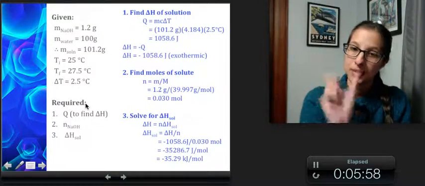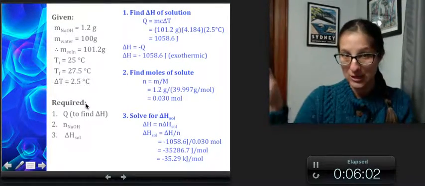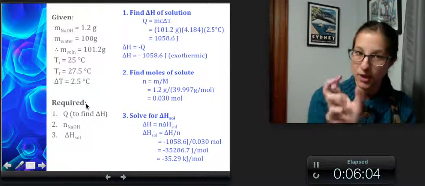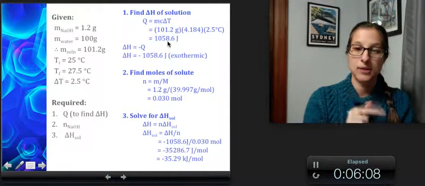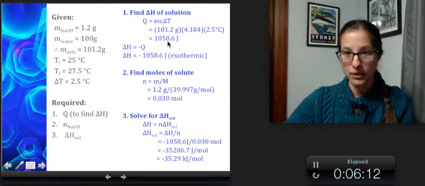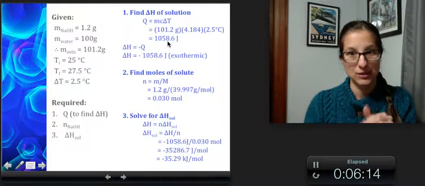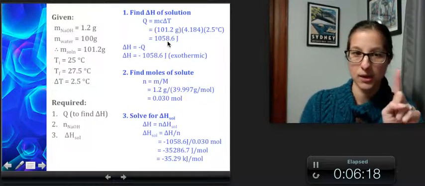Our M, because it's our solution that's changing temperature, because that's the T, then we're going to be using the solution's mass. So we've added them together, given it to us in joules. Remember that heat is the negative of enthalpy, and so delta H is negative Q. So we just take that value and we stick a little negative sign in front of it.